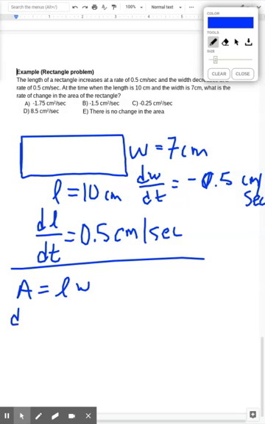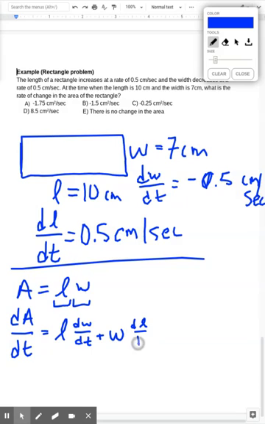So you know the area of a rectangle is length times width. And if we derive this, so take the derivative of both sides of this equation, dA/dt is equal to, now this you need to use the product rule with these two functions of t. So that means you take the derivative of the second one multiplied by the first one, so the length times dW/dt plus W times dL/dt. And now, remember, we're trying to find the rate of the area, which is dA/dt. Then we just have to plug in what we know for L, dW/dt, W, and dL/dt.